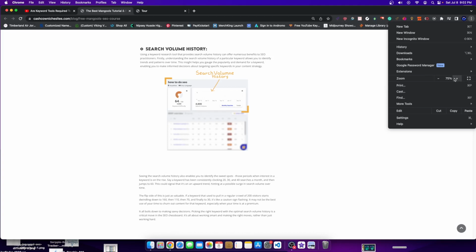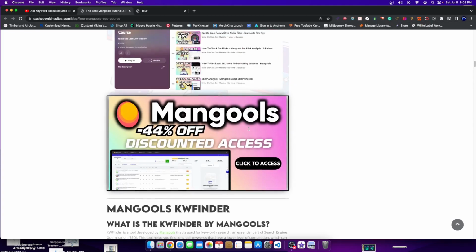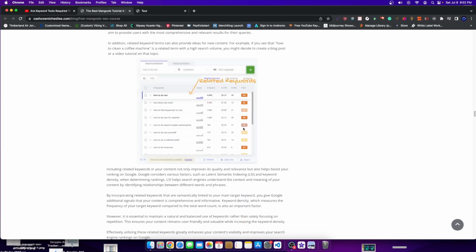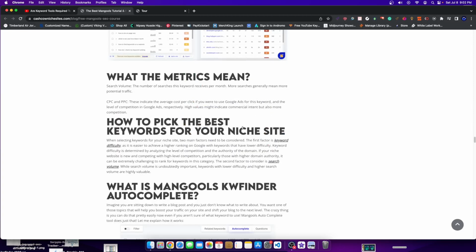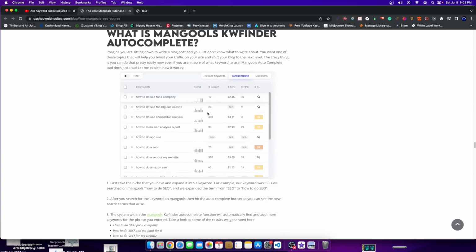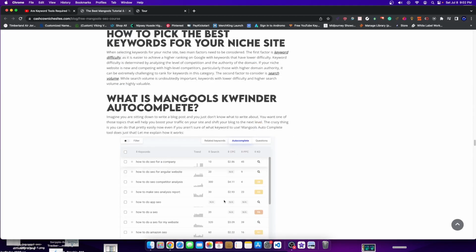And we're actually at 75% zoom, so it's really like this. It's a pretty long blog post. There's a lot of content here, and I go in pretty deep describing how to use the tool, the whole information behind it. So if you're writing a blog and you think maybe you're picking the wrong keywords, a good indication of that is if you've already written some blog posts, it's been a long time, and you're not really getting impressions or clicks or views or anything like that, you're probably picking the wrong topics to write about based on the keywords that you're selecting. So there's a little bit of science to it.